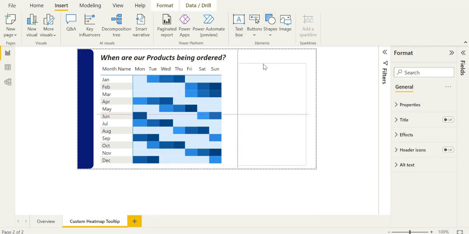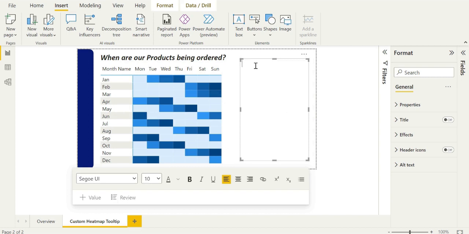So I will add another text box, and here I'm essentially just going to give people instruction as to what they're looking at in the heat map, and give them an option, maybe a call to action as to where they can go and find more in-depth information. Typically in the end-to-end data process, that would be in some form of proprietary or source app, and then we'll just format everything really. Add a button. Can be tricky in a tooltip because people may not have the time to click on that button, and they may not require that, but it's just to show you some ideas as to how you can allocate space and depth in our data visualizations.